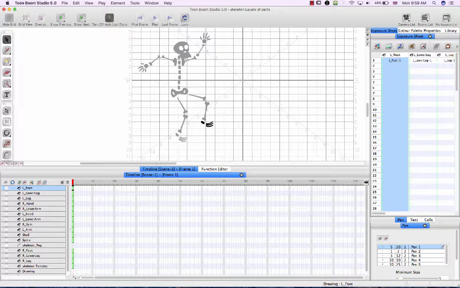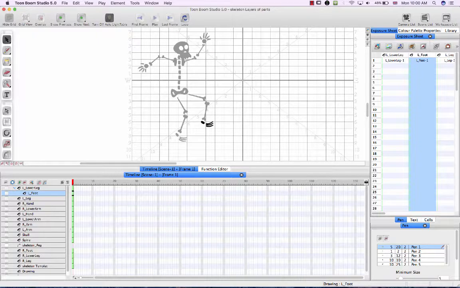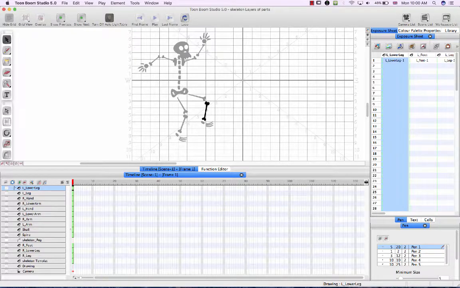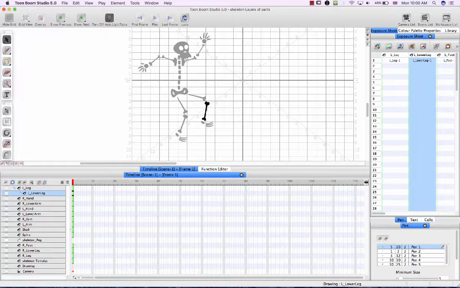So I'm gonna click on the left foot and drag it into the lower left leg, and you notice that immediately this arrow appears beside the lower left leg, and the foot itself is kind of slightly stepped on the side. So if I click the arrow, those two layers are pretty much contained together. Right, I need to do the same thing with the lower left leg and drag it into the left leg. So click that, drag it into the left leg, and you notice now that the lower left leg is inside of the leg itself. If I pop the other one open, you notice that this hierarchy started to happen.